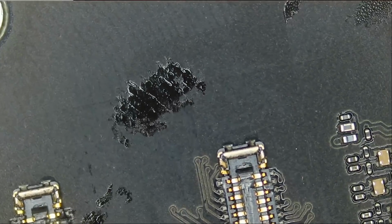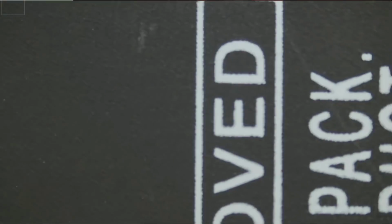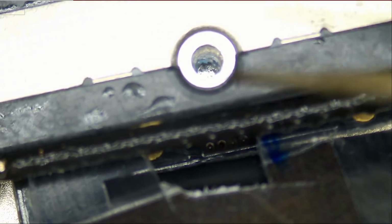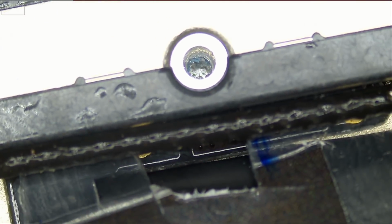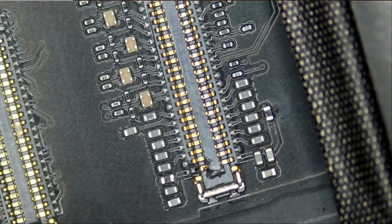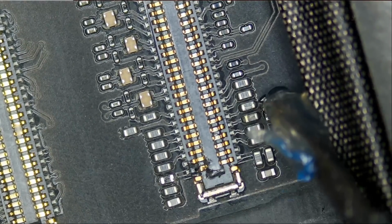The customer did mention that he replaced the battery, and I do see a brand new non-Apple battery. And I do not know if the battery connector is still good. I do not know if there's any damage that was inflicted to the battery connector. But right now we're going to worry about the backlight area, and we'll take it from there, one step at a time. Apply some flux.